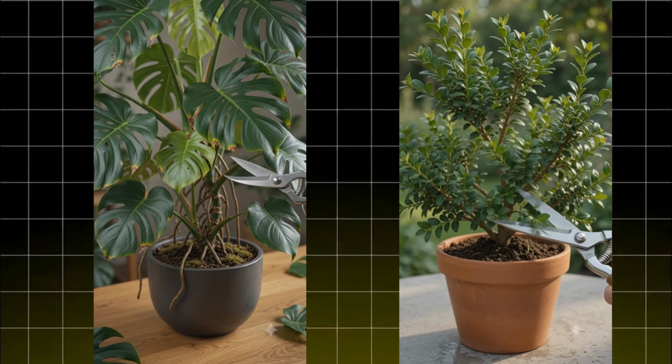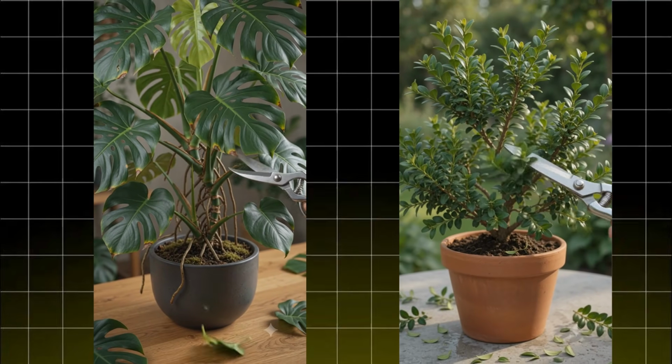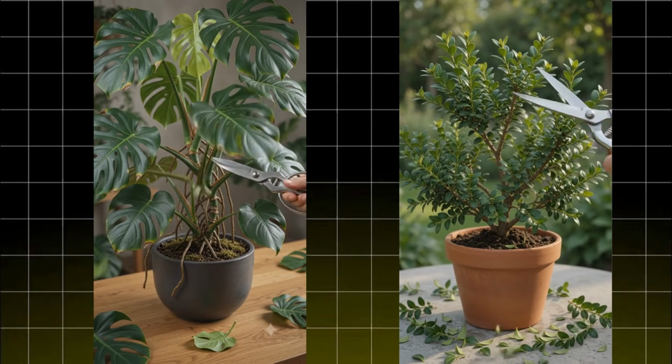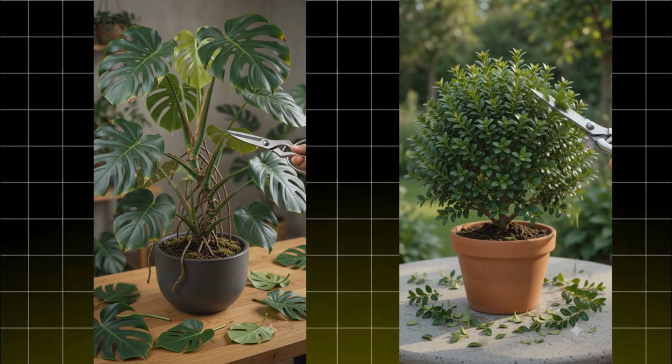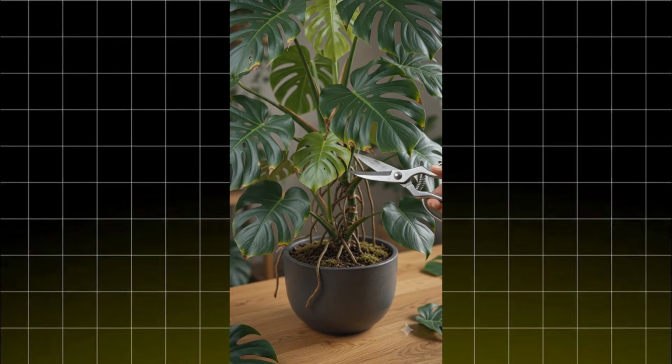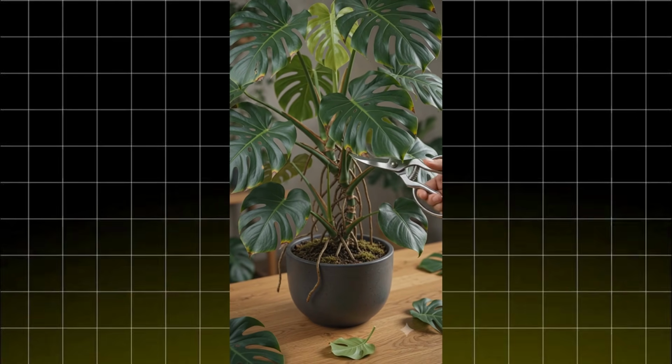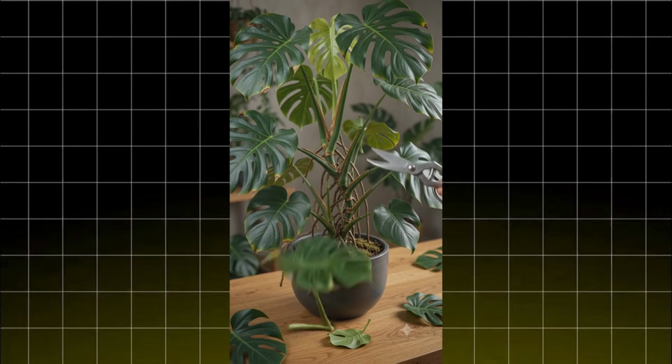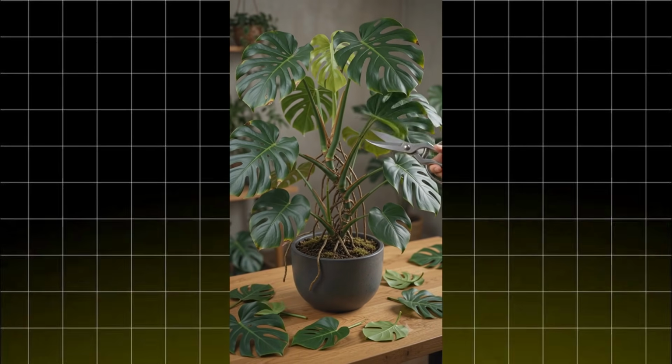These AI plant trimming videos are exploding across YouTube, TikTok, and Instagram right now, and I genuinely believe this is going to be the next viral AI trend. The best part? I created this video in less than 2 minutes using completely free AI tools. Let me show you exactly how.